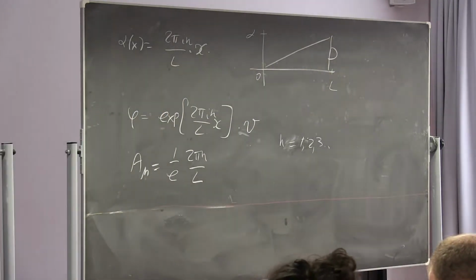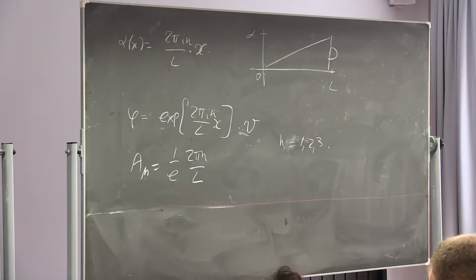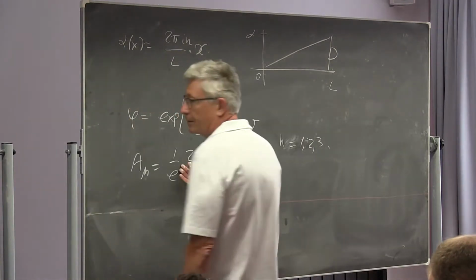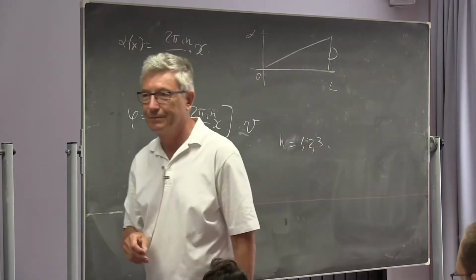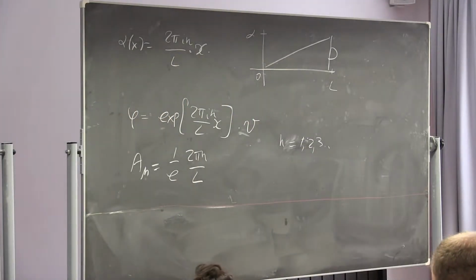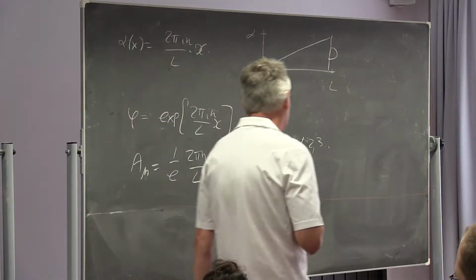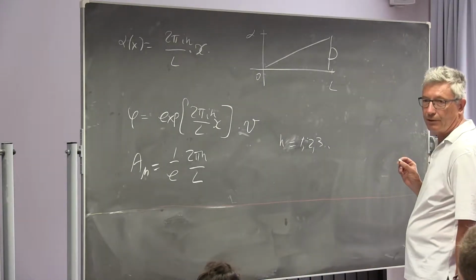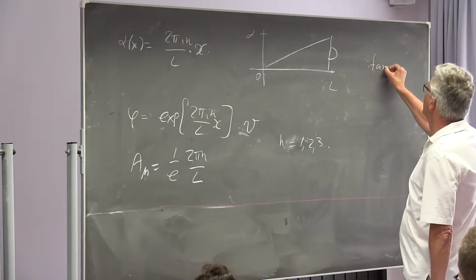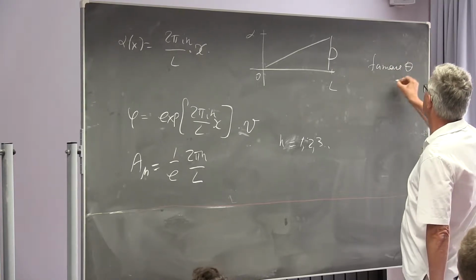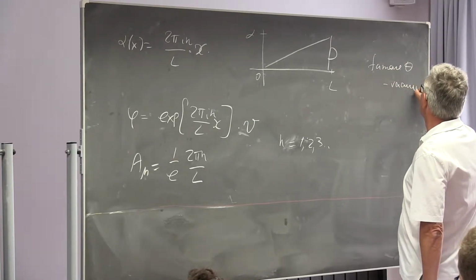So in classical field theory, these different vacua, which are represented here, live an infinite amount of time. Okay? Now, since we have quantum theory, these different vacua can be connected with each other by different quantum transitions. And the state which survives in quantum field theory is the famous theta vacuum state.